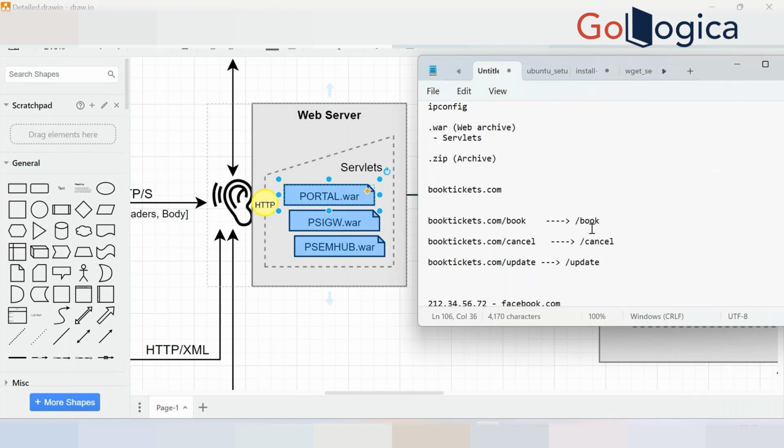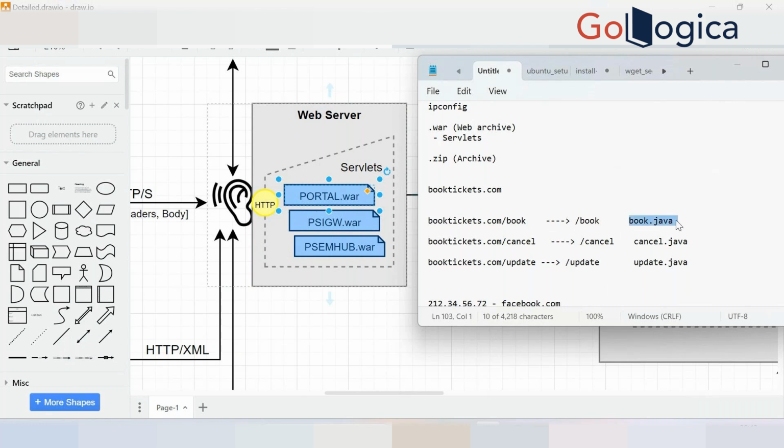Now there is some file sitting on the server, like say book.java. Let's directly take Java as example. There is cancel.java, right? And then you have update.java. So when you visit this page, this code is going to be executed and it will return you the page.